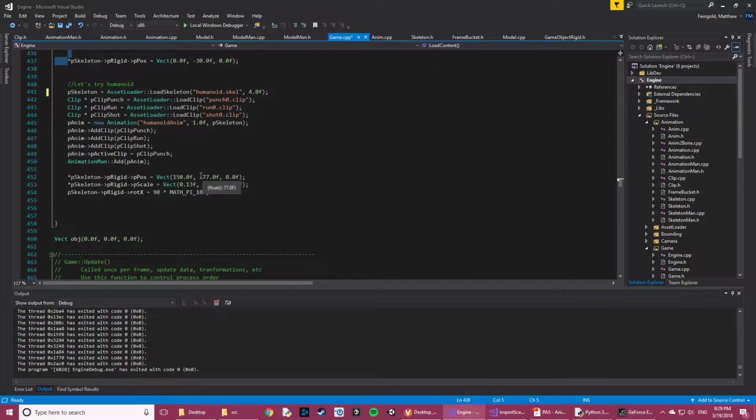And then I also move it down a little bit so it's more aligned with the ground. Scale it down pretty small because the data from the FBX file has it as pretty large. And then I also rotate it by 90 degrees around the x-axis because the animation data that gets read in is actually rotated, and the pre-rotation isn't properly defined in the converter.